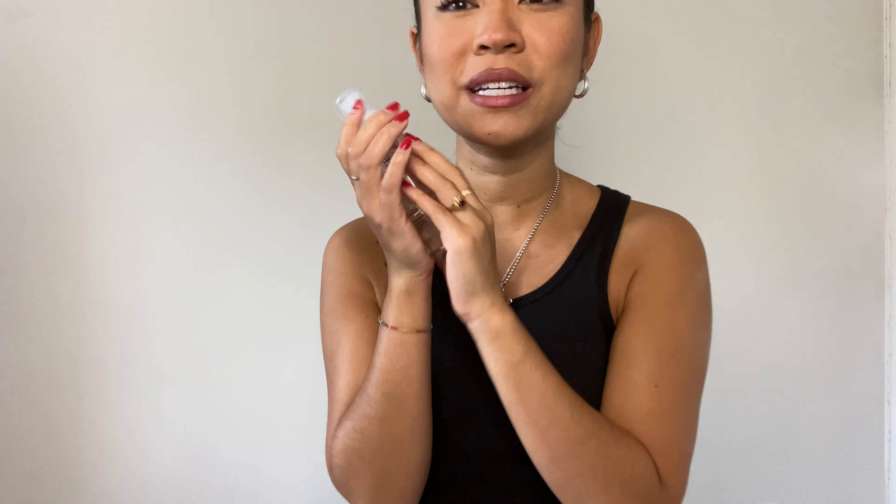The other one is from Pallure — they sent it to me and I love it. About once a week, when I wash my hair and it's damp, I'll put in two pumps and spread it through my hair. It smells so good — really herby and strong; it lasts through the next day. It's really hydrating but doesn't weigh my hair down or make it uncontrollably oily. I put it in my ends only, not my roots, and it's the perfect balance — less frizz, less breakage.